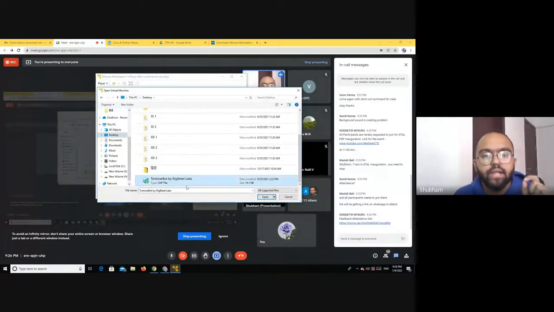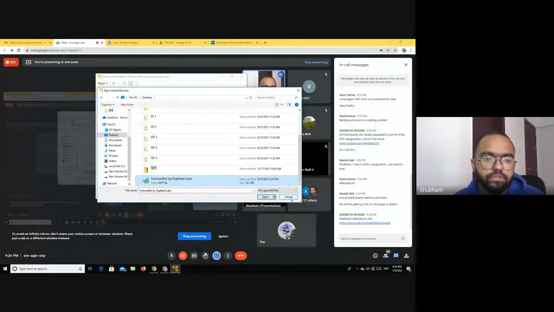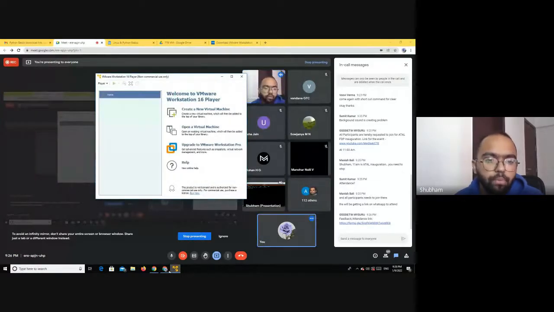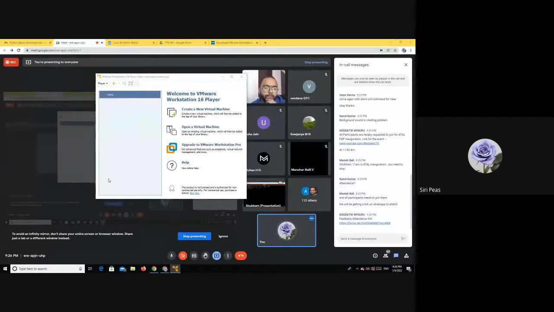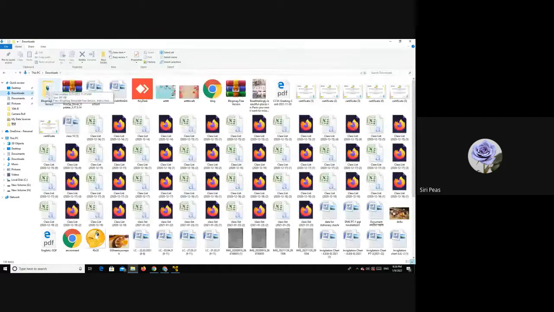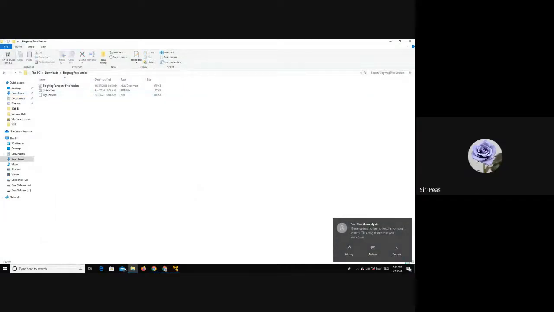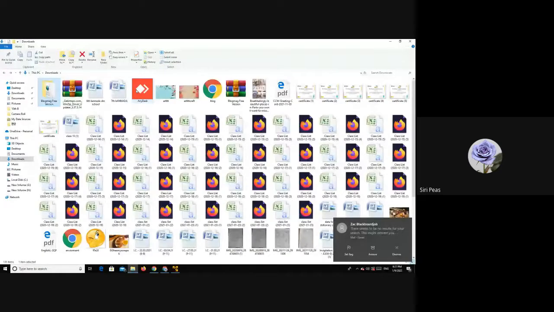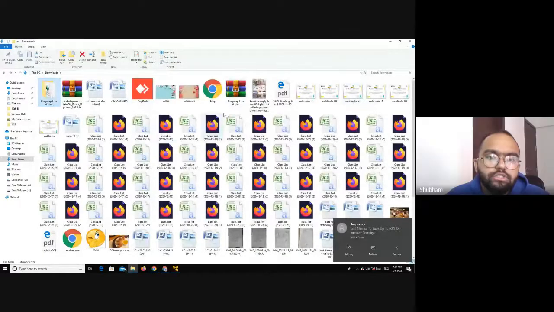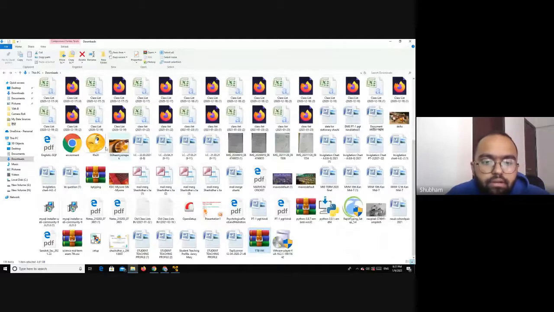So we need to actually extract the whole folder. Could you please navigate again to the directory where you have downloaded? I'll just do it and again I'll get back to you. I'm sorry to disturb you. It will just take a few minutes. So please share your screen. Open the directory where you have downloaded. Can you just search for the TTV zip? Now just right click on that.